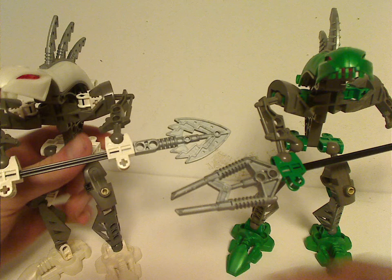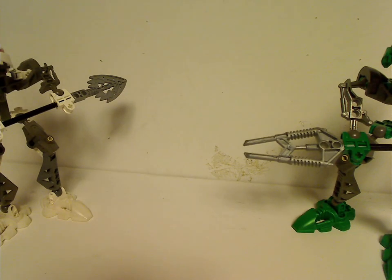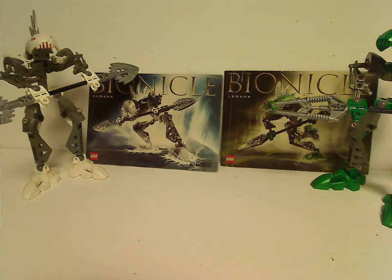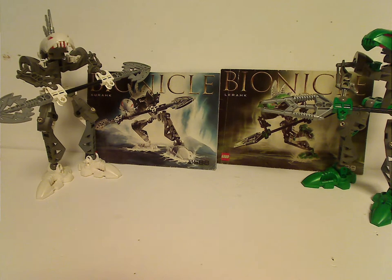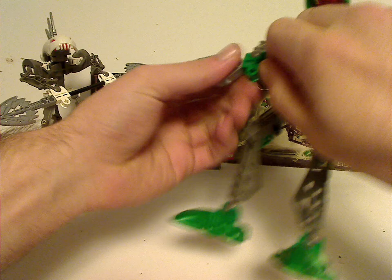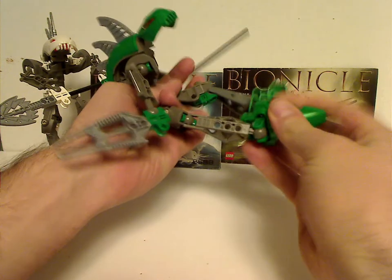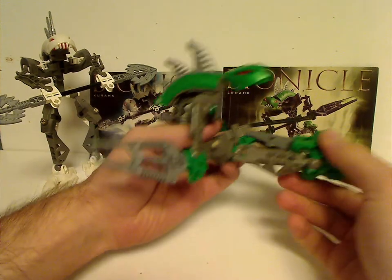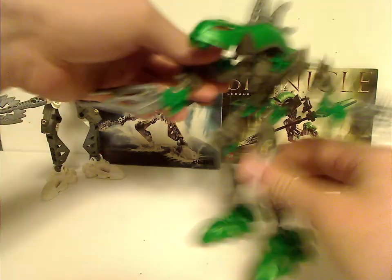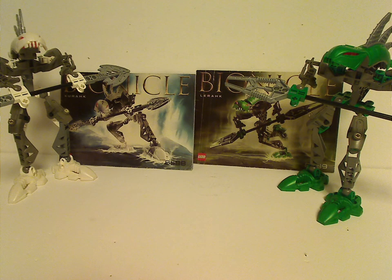Until 2007 with the Barraki. For my overall verdict on these sets, they are pretty cool sets from the time and were somewhat revolutionary - being the first time of having bendable limbs and whatnot. One other cool thing is where you can put your feet in front and have a kind of flying hovering mode, which they do in the movie. That was another cool thing about them. At least there was starting to be some more pizazz added to them. If you still have these sets from back in the day, I hope you had some good memories of them.